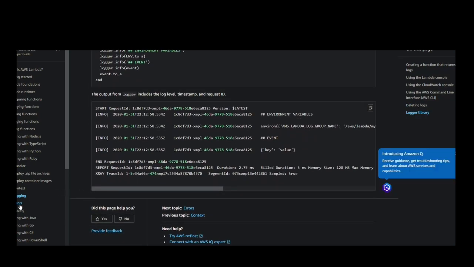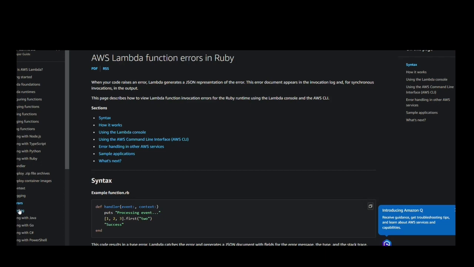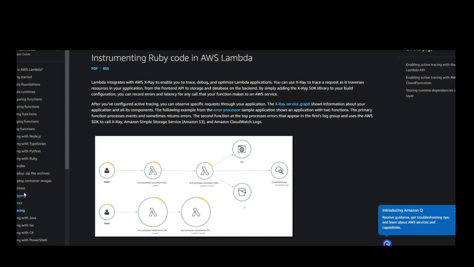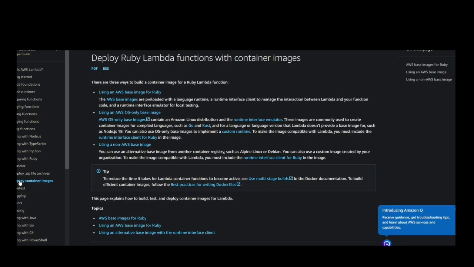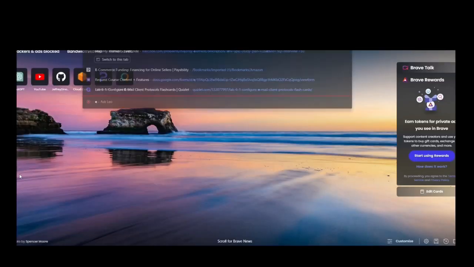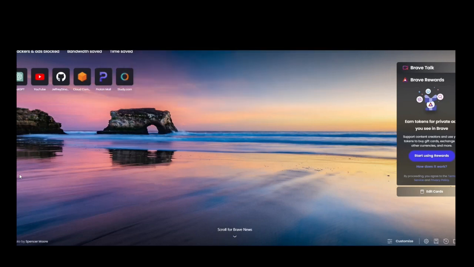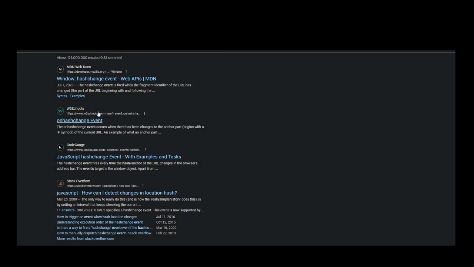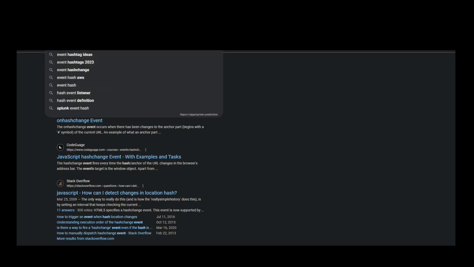It doesn't talk about the commit hash at all. Or not the commit hash, what's wrong with that? The hash of the event. I'll show that too. Event hash lambda.